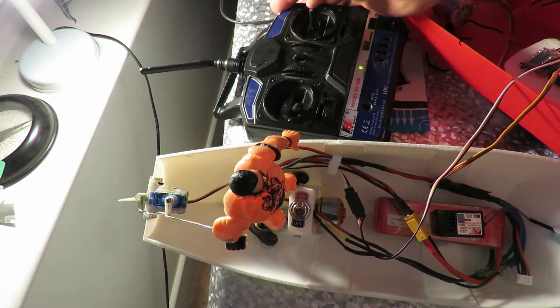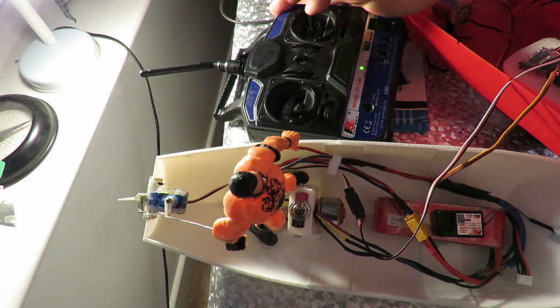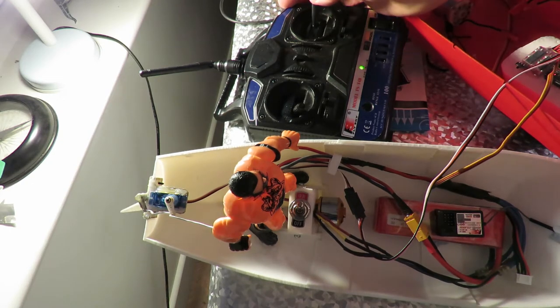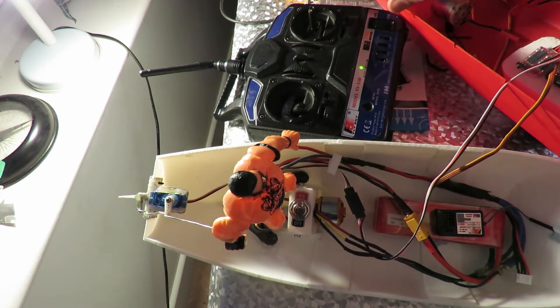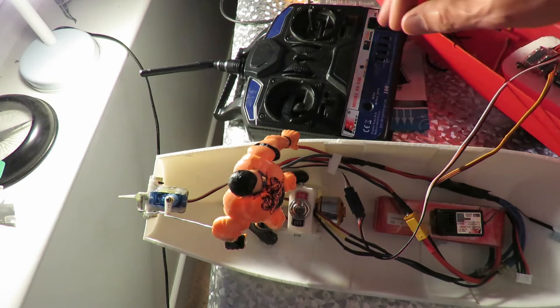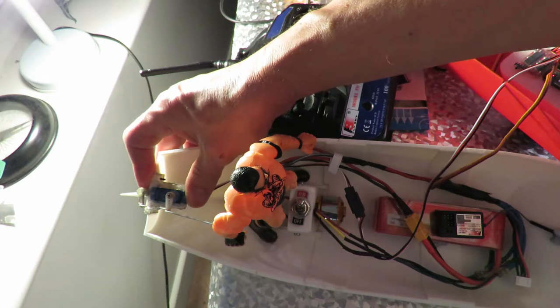Question is, do I change it out, or do I risk it? And it looks like it's quite all right if I don't do full, oh, it did it then. I was going to say it looked like it was all right if I didn't do full left or right. Oh, that's annoying. We were on the point of actually trying it out on the boating lake. And that's the servo that I put loads of hot glue around to stiffen it up, because it all seemed a bit loose on the back there, a bit too flexible.